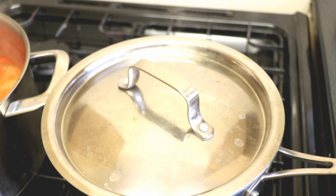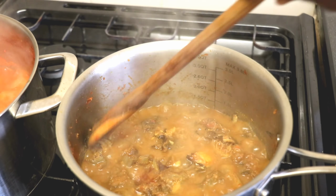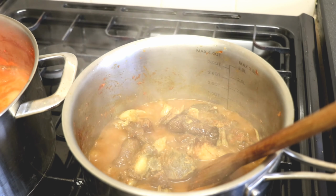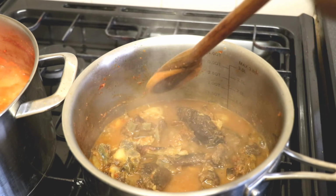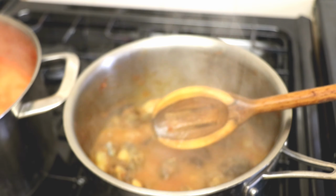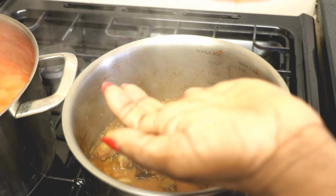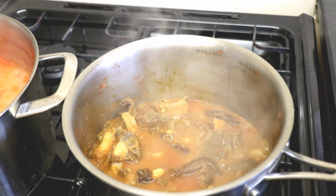I'm going to get the okra ready and the spinach which I'll be using to make this soup. Make sure you taste that there's enough salt and Maggi, because once you've added the okra or the spinach, there's no point putting salt or Maggi anymore. Like I said, you want it really crunchy. I've just tasted it and everything is perfect. If you think the water is not enough, at this point you can add more water, which I'm going to do because I think the water is a bit too small. Then I'll just leave it to cook for another 3 minutes.